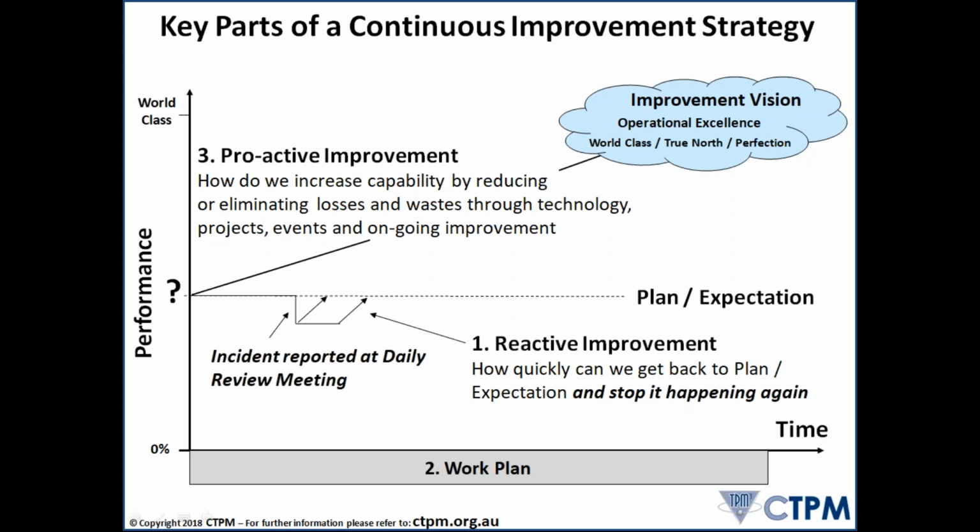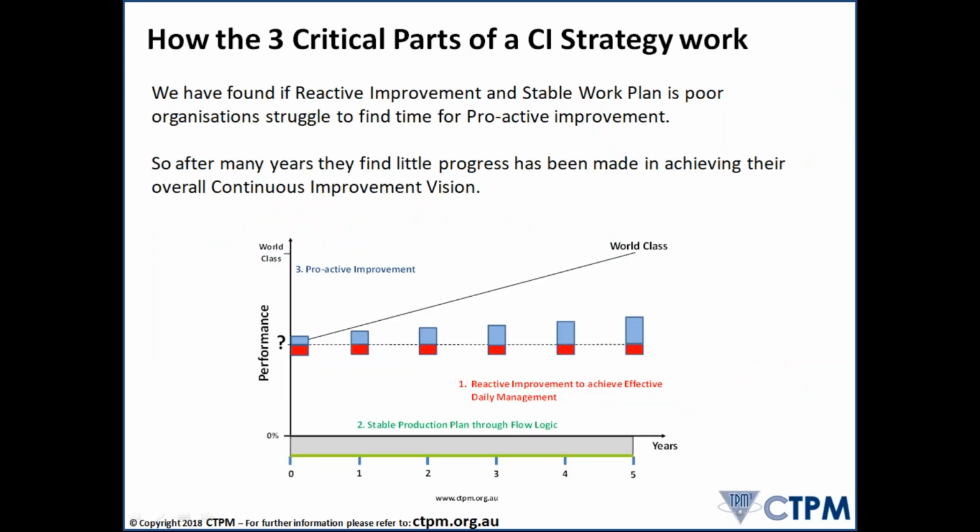So the two scenarios. Most common, people are focusing on proactive improvement and not on their reactive improvement, their daily management and getting things running smoothly. And what happens is, in this lovely graph, after many years, the first couple of cycles, so the first project might work well, but after the second or third, they're really not making any progress towards that vision and that world-class performance they're trying to get to, because the time that they want to spend on proactive keeps being sucked back into firefighting.